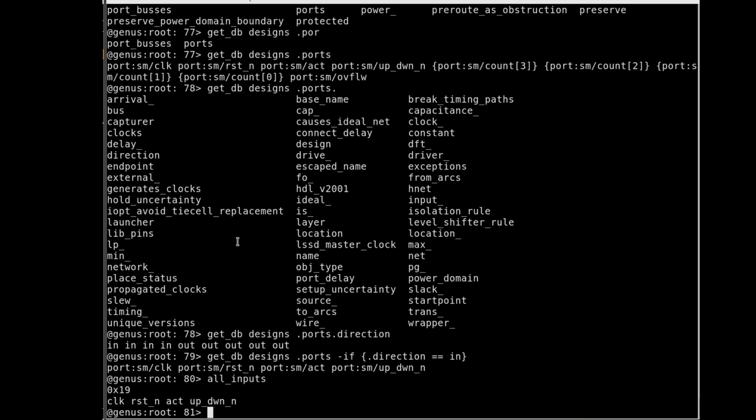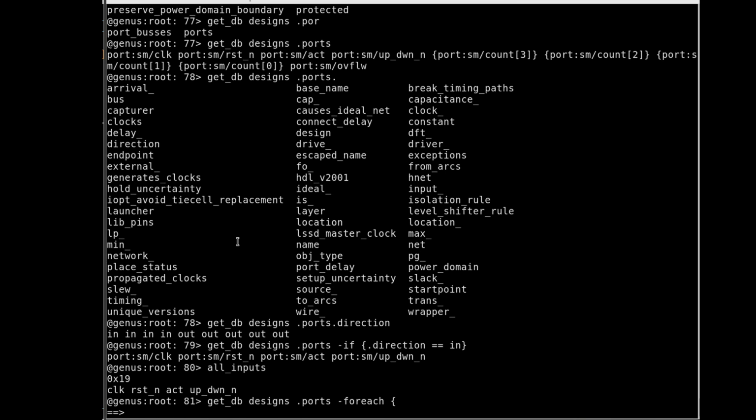I can take it a step further and, for example, iterate over what happens over here. So let's say I go getDB designs.ports, and then I say foreach, and open a curly brace.